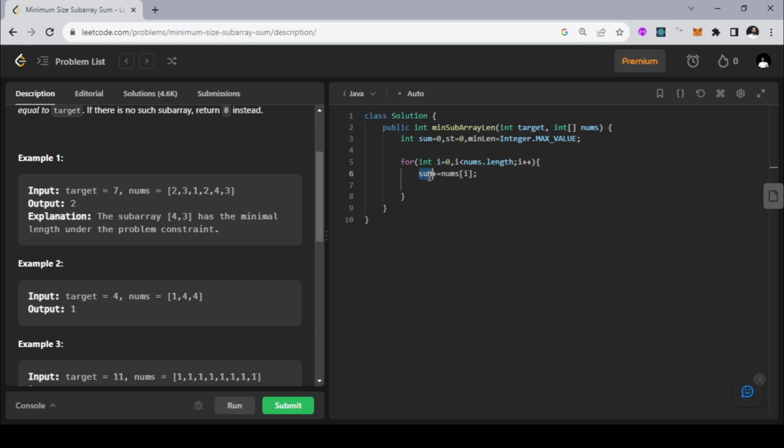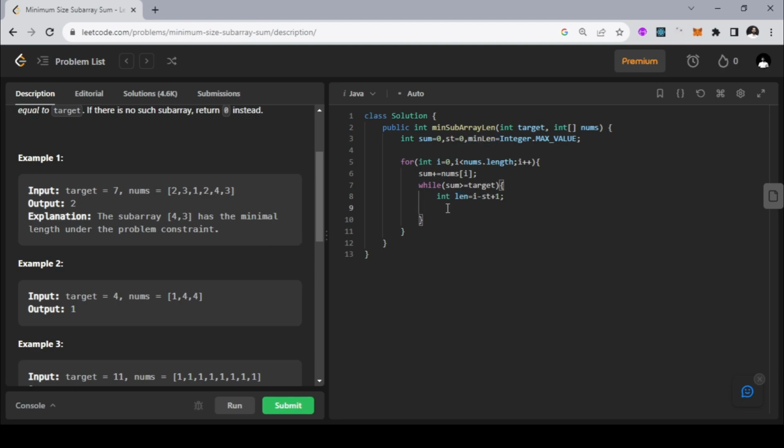While this sum is greater than or equal to the target, we first need to find the length. int length is the current index i minus the start pointer, and plus 1 because this is 0-based index. Then we check whether this length is smaller than the minimum length or not.